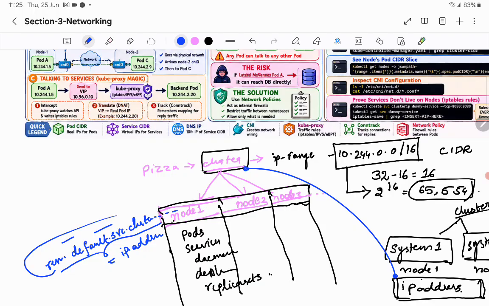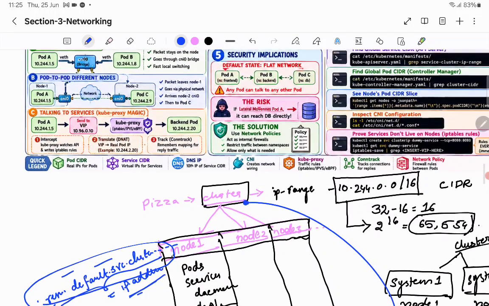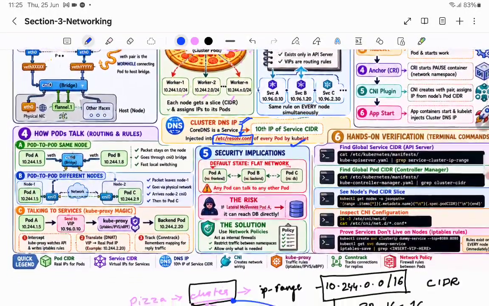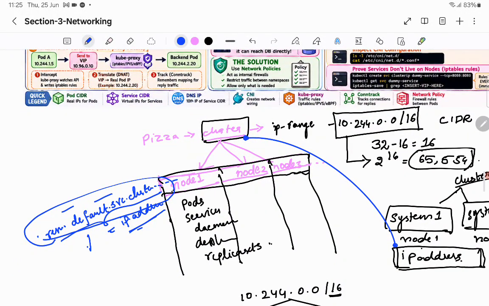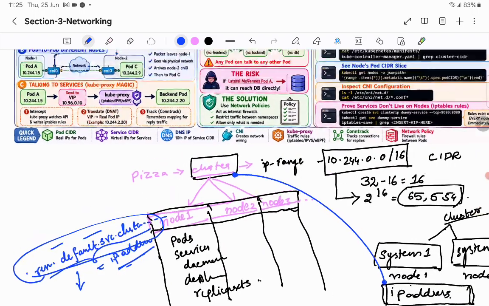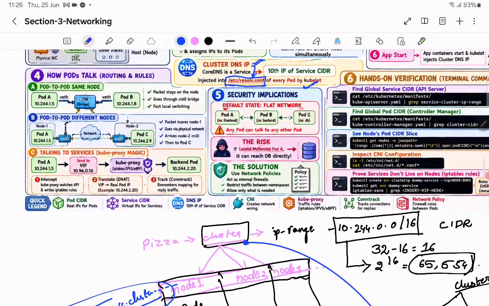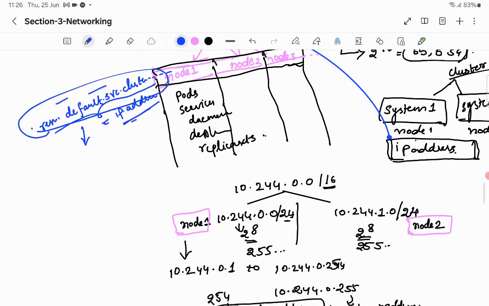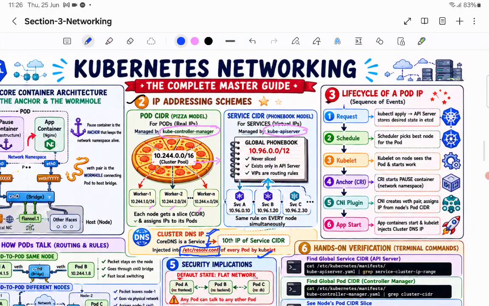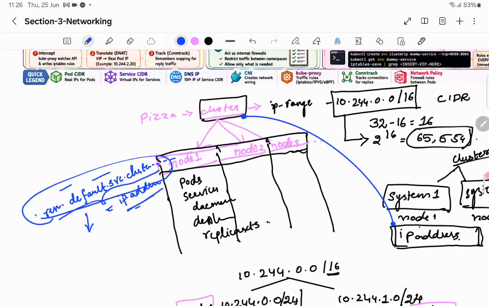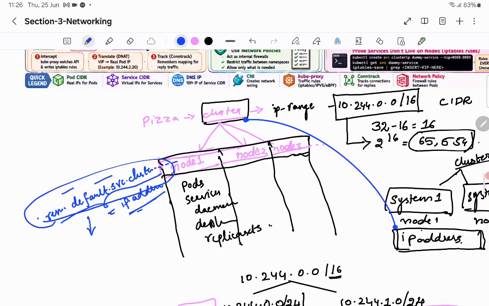So this is like a DNS name for that service IP address, and that cluster DNS IP is stored as the 10th IP address of the service CIDR. We will see all this in practical, then you will be clear.